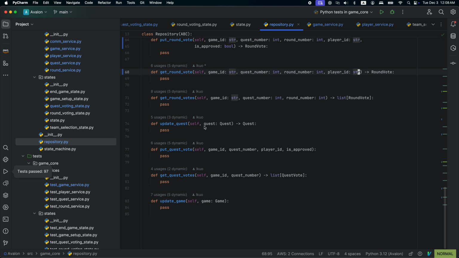Round update quest. Put quest vote. Get quest votes. Fair.